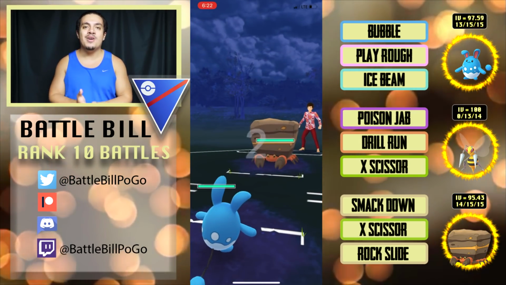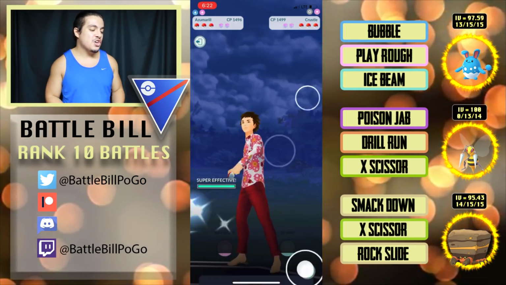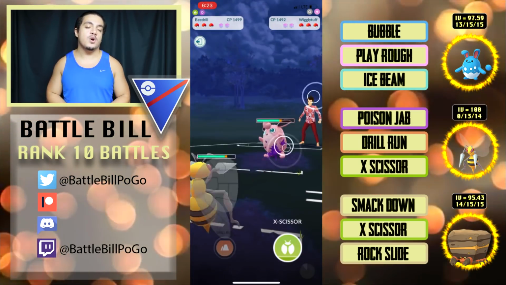What was I talking about? Oh yeah, everybody wanted to start leading with their ground types, especially their Crustles. So, Azumarill lead, beautiful. They swap into Wigglytuff, boom. Hit it hard with the hard counter of Beedrill with Poison Jab.